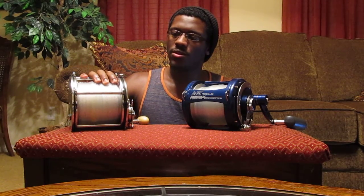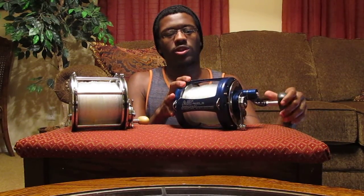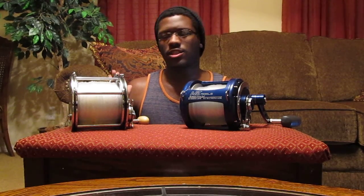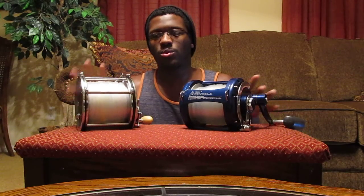But the only thing about Scimitars is that usually it's fish that will tear Scimitars up. And when it comes to taking care of Scimitars, you can throw them in the back of your car, hose them down real quick, and you're done, that's it. With lever drags, you have to be a little bit more careful. If the smallest speck of sand gets stuck in these interiors, then that can mess your reel up completely and make it really difficult to use. Whereas a Scimitar, you can get sand all over this reel, hose it down, and for the most part, it's going to be okay. But like I was saying earlier, fish are what will tear the reels up.